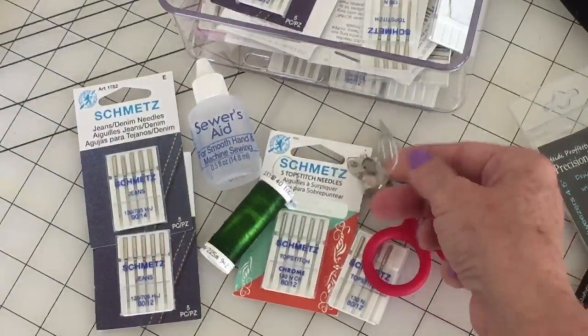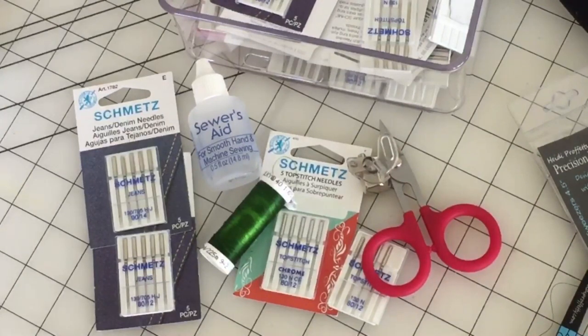And then make sure you got your free motion foot, because we're going to do free motion Renegade thread play right about now.